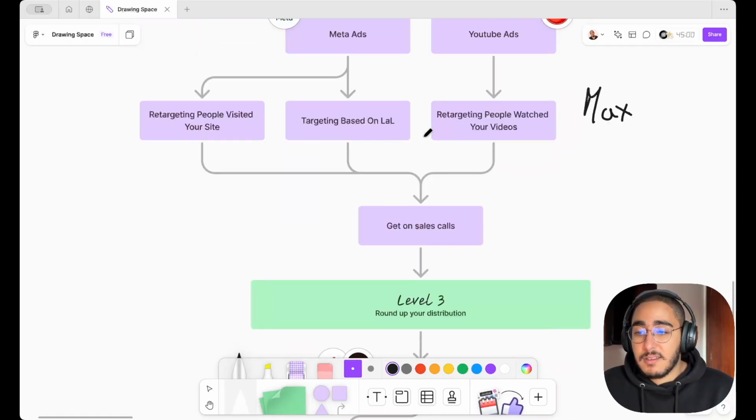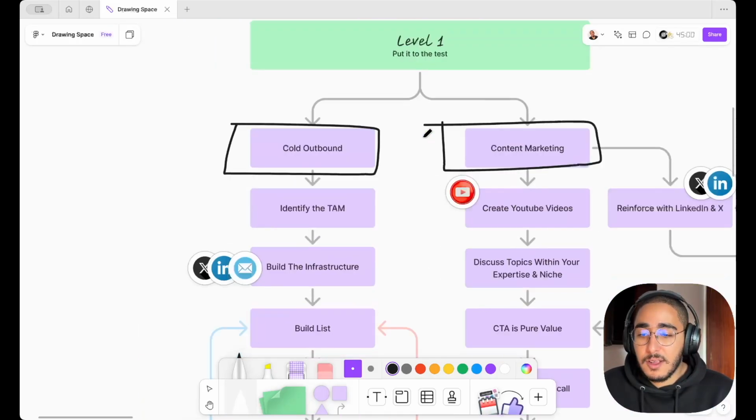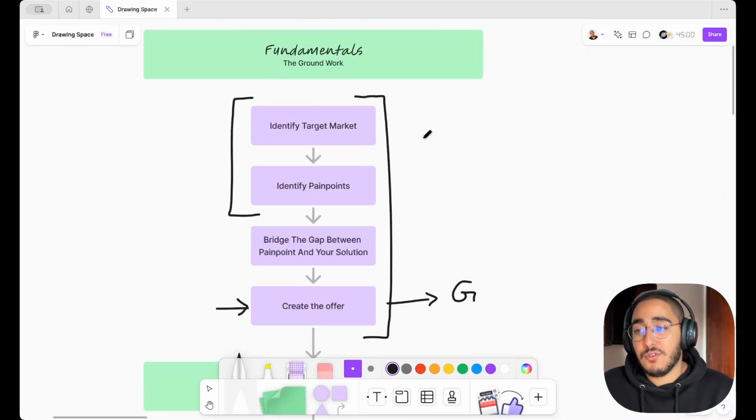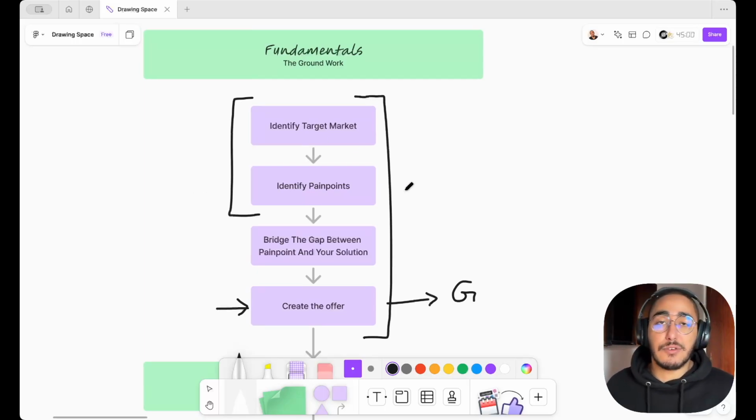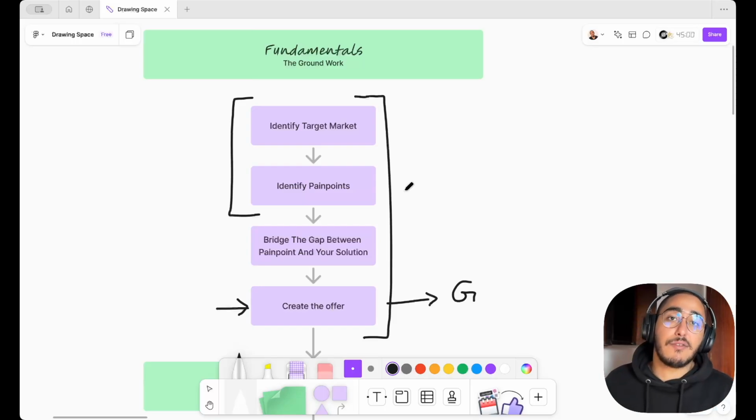So this is it on how you need to think about your own lead generation efforts. So do the groundwork, never miss it out. If you're not clear about what you're selling, or if what you're selling sounds generic, even though it's truly valuable, you need to really think about it.